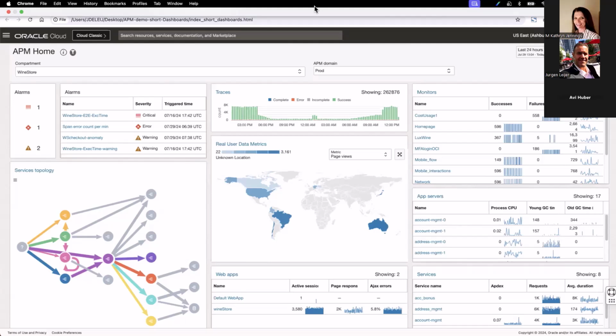And by the way, back to the synthetic test, I just thought about it when Avi was mentioning multi-factor. If you use passwords to access an application, we actually have integration into the security vault of OCI, so that if you're using passwords in your scripts, they're not actually stored in the scripts. They go into the security vault, and APM through a policy gets access to ask the security vault for the password.